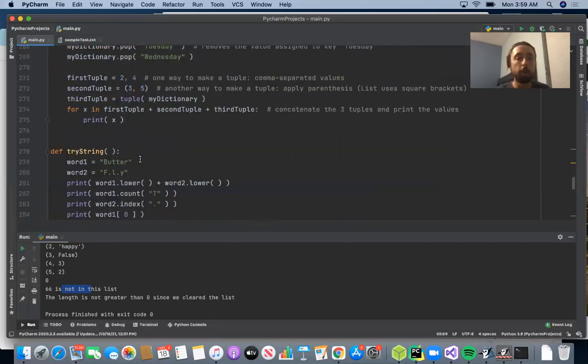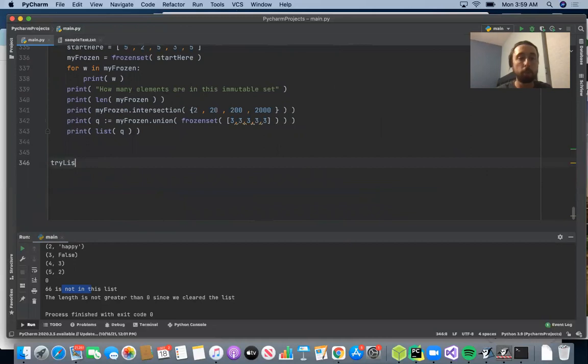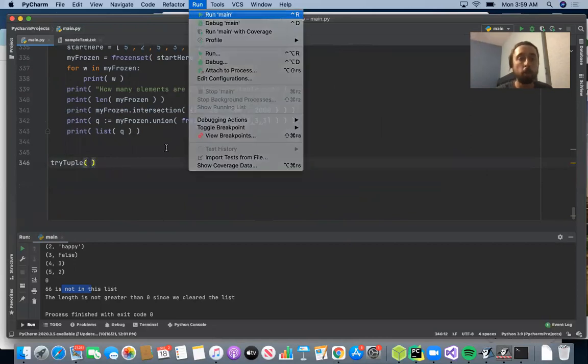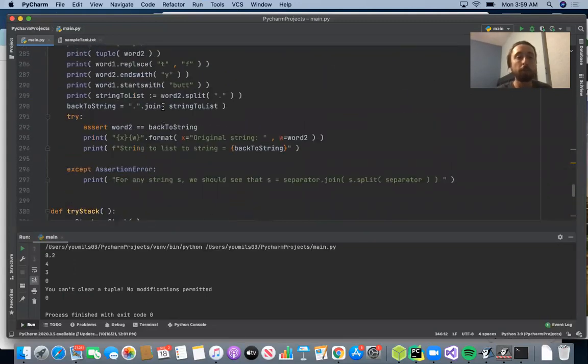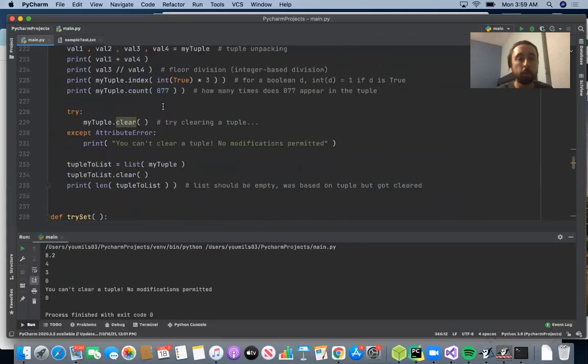But anyway, let's go ahead. I'm just going to have another function here, so I'm trying to go quickly if you can't already tell. But we could do a try tuple, right? So let's think about what would happen here. We're going to run the try tuple function. You can see that there's a couple things that appear on the screen. So let's try to make sense of what we have going on here.